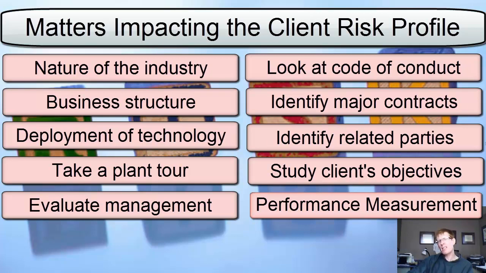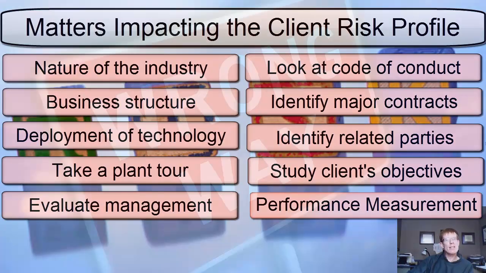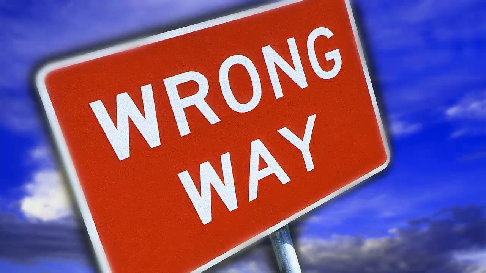So as you can see from this discussion of the client risk profile, there are pervasive factors at play that can override everything else that is going on in the day-to-day of the business. This overall assessment gives the auditor a theme to work with throughout the audit. If the analysis suggests more caution is necessary than normal, then it should be incorporated into the audit plan and the audit execution. Auditing is made up of hundreds, if not thousands, of hours of mundane testing. But it's these sorts of high-level assessments that we have discussed here in this lesson that truly get at the major risks of an engagement, which is why we do this first. If you get this assessment wrong, then the thousands of hours you have just spent may all be for nothing.